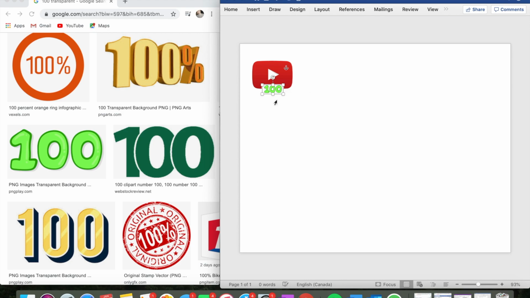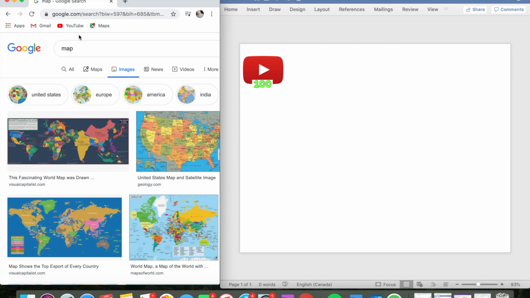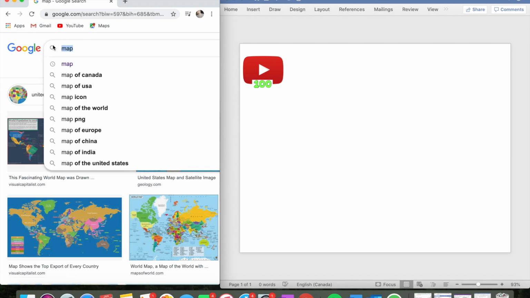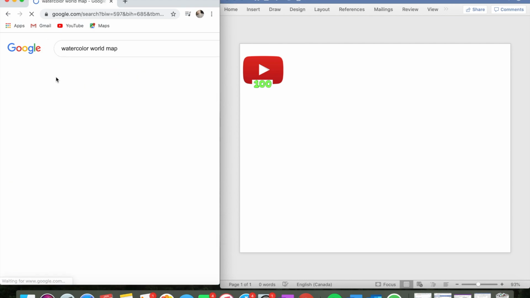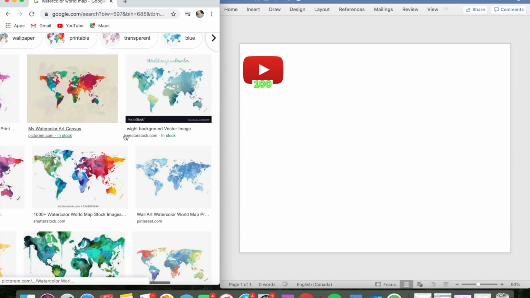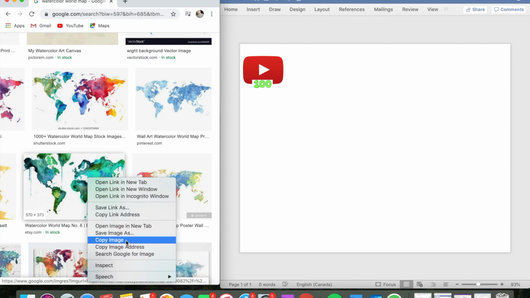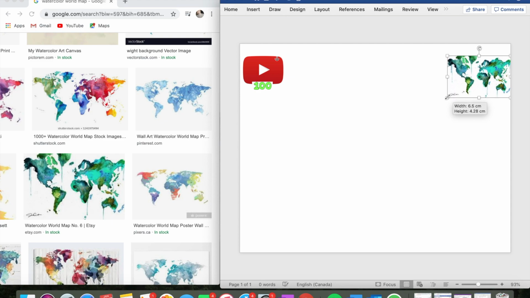The next photo I'm going to add is going to represent traveling and my love for traveling and my want to travel. So I decided to find a really pretty watercolor map, and my favorite colors are green and blue. So I found this nice green blue teal one, and we're just going to add it to the top right hand corner and make it a little bit bigger.